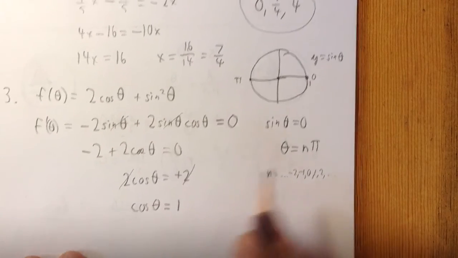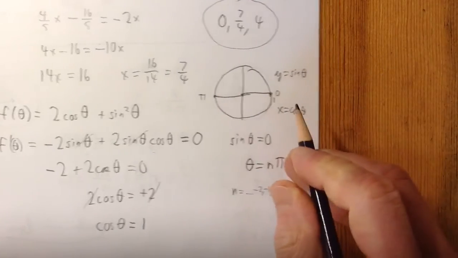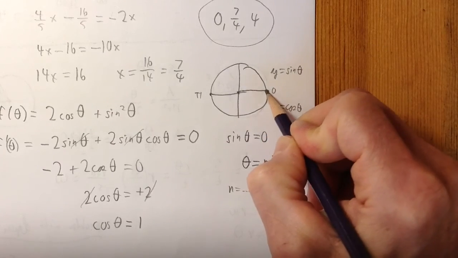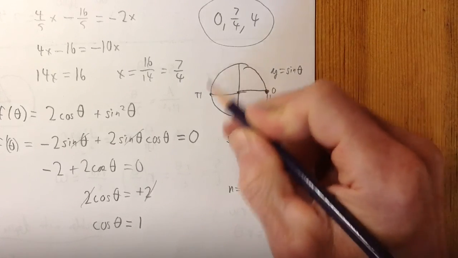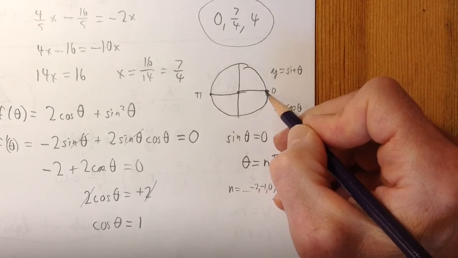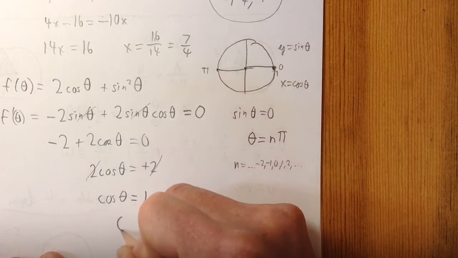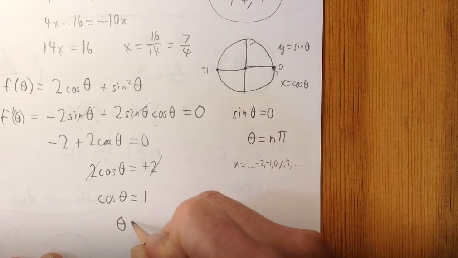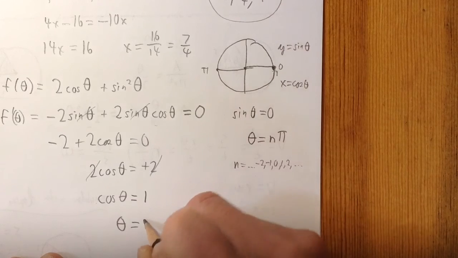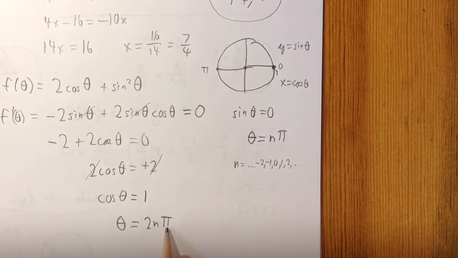Well, when is cosine theta equal to 1? Cosine is the x value in our unit circle. The x value is 1 right here. There's only one place right there, which means 0 or 2 pi or 4 pi or 6 pi or a negative, right? We could go backwards, negative 2 pi, you end up in the same place. So theta then is 0 or 2 pi when it's 2n pi. We just multiply n by 2. So when n is 0, we get 0. When n is 1, we get 2 pi. When n equals 2, we get 4 pi. So multiples of 2 pi.